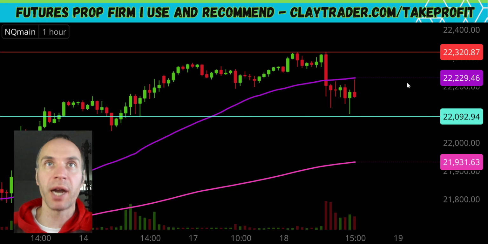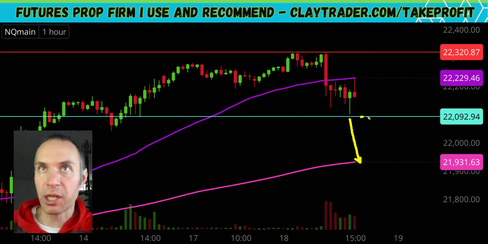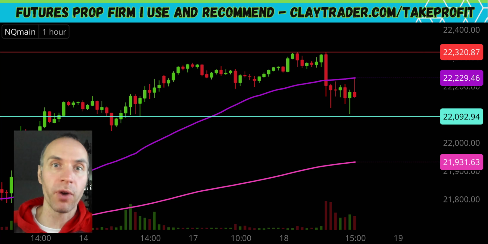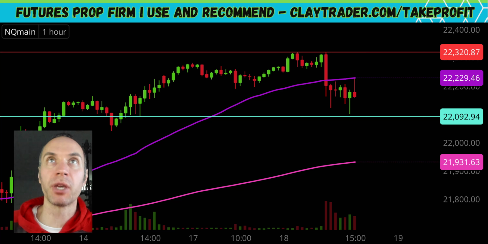Again, 22,092. If the price cannot hold above there, I'm not saying the price is dropping straight down to that pink line there, but I don't think that's really out of the realm of reason in terms of the price. Again, not necessarily dropping straight down there within 2 minutes, but kind of just methodically working its way back down to that area, as that would be another very key overarching area of support. Again, 200 period moving average right now valued at the 21,930 mark. So keep an eye on these dynamics right now.